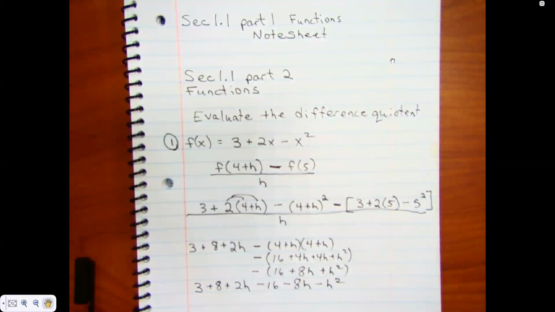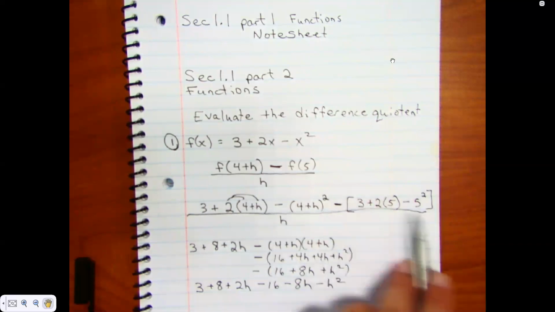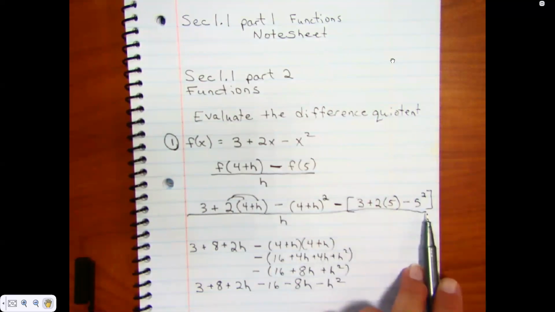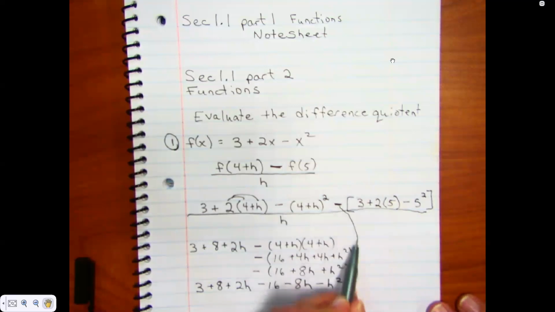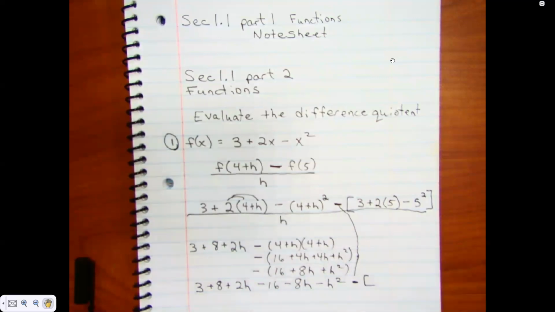Okay, now that's just that first half. We still have to do all of this. This is not bad, right? Because it's all numbers. So let's just not lose this negative sign. So I'm going to bring that all the way down. I probably should have waited. Let's actually, well, that's parentheses because I still have to evaluate this.